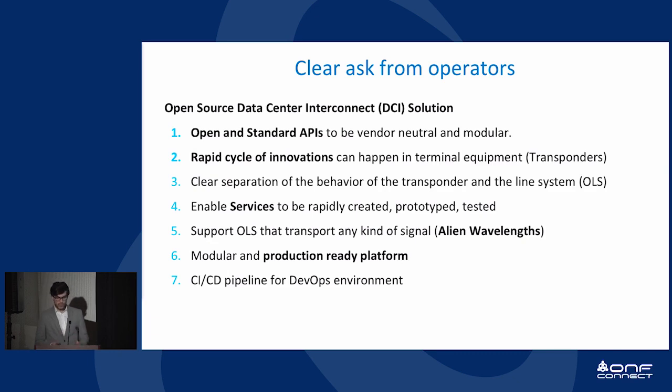So we got a clear ask from the operators, especially two which are strongly collaborating with us, and I thank them also in this audience, which are NTT and Telefonica. At least in this domain, they wanted a clear data center interconnect solution with open and standard APIs, a rapid cycle of innovations in terminal equipment, especially transponders, with a clear separation of behavior between the transponder and the open line system, a solution that enabled a set of services to be rapidly created, prototyped, and tested, and support for an OLS that could carry any given kind of signal, alien wavelengths, and a modular and production-ready platform with a CI/CD pipeline for a DevOps environment.